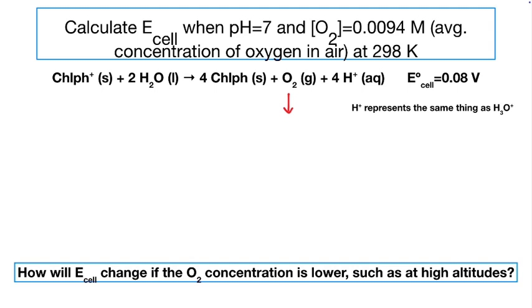Forward reaction is going to become more favorable. The forward reaction becomes favored because we've decreased one of the product concentrations. What does that mean happens to the cell potential? Cell potential has to go up. So you can go back and use Le Chatelier's principle. You don't have to mess with any of those calculations again, potentially screwing up and misentering something. We've put a stress on the system by dropping the concentration of oxygen. It's going to counter that by producing more of that oxygen. So we're going to see an increase in the cell potential to account for that.